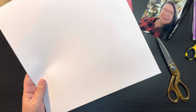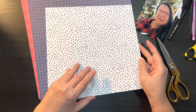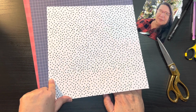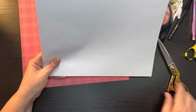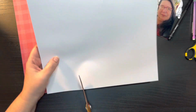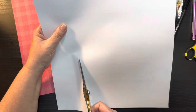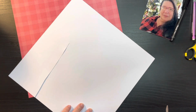Okay, so when you flip it over, I now have my 12 by 12 sheet, but all this underneath is wasted. And you'll note I only adhered the adhesive to 2 sides. So what I am going to do, you can kind of see a little bit of it behind, is just run my scissors kind of behind here and loosely follow where I adhered it down. And I don't have to be perfect, and I'm not going to get all of it. I just want to get a hunk of it because, again, it's kind of wasted paper.